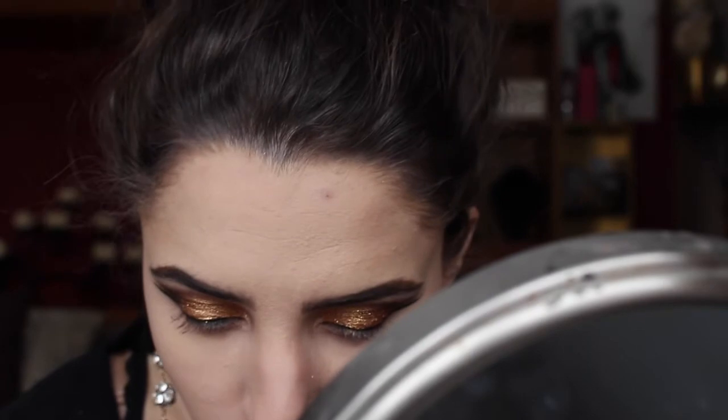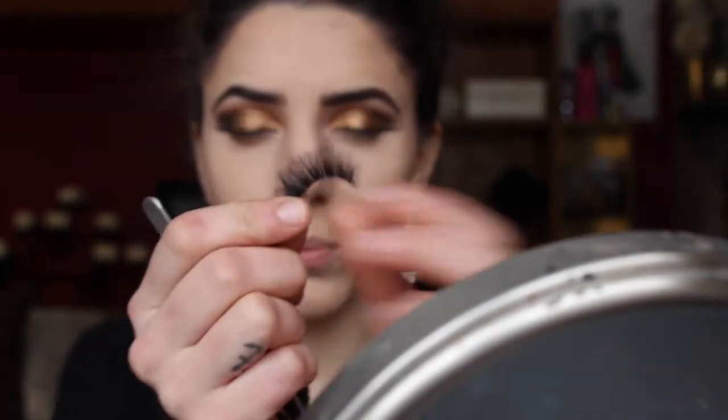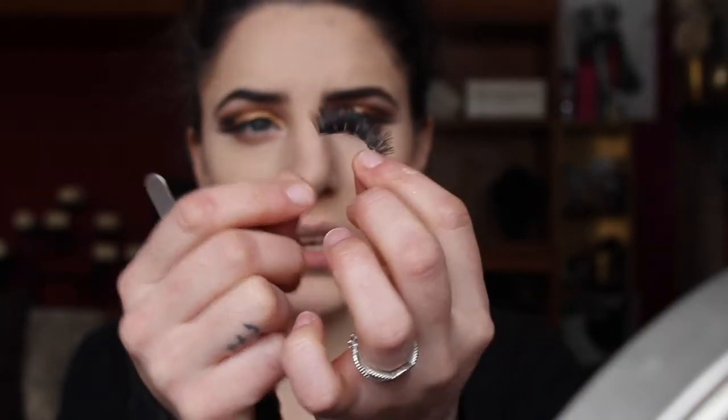I'm going to try taking a pair of my Salon Perfects lashes and overlaying them over the faux mink ones to see what we come up with. The mink ones are really long — I never ever cut down my lashes but these are even longer than my Salon Perfects ones, so now I need scissors. I laid down my Salon Perfects over the mink ones and they're definitely now longer and look fuller because of the mink ones underneath, so I'll do the exact same thing with the other pair.